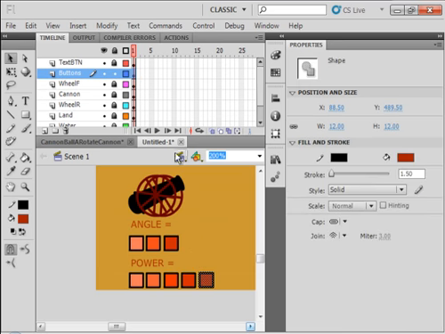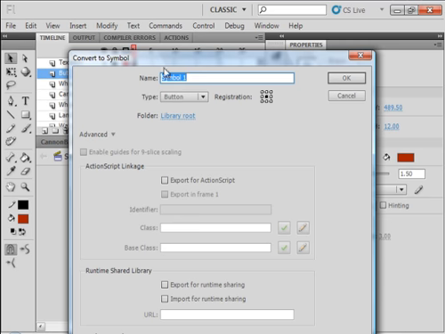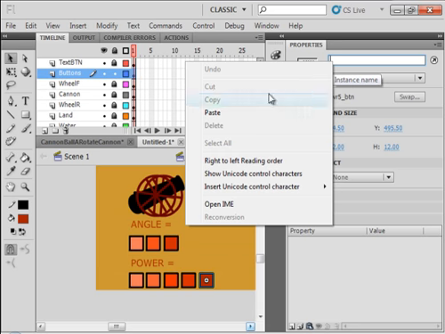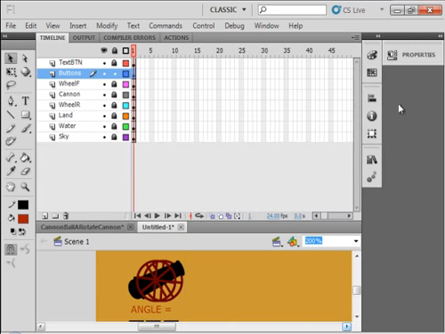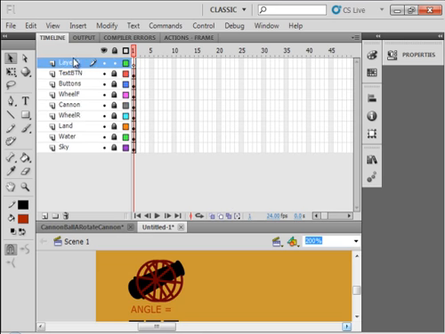And the last one, modify, convert to symbol, paste, power 5, copy, and paste. Okay, let's close that properties panel, lock all the layers, select the top layer, insert one.